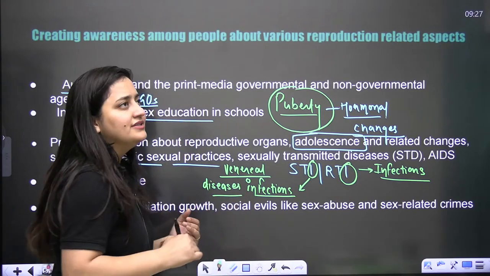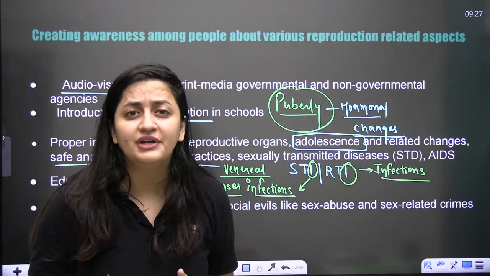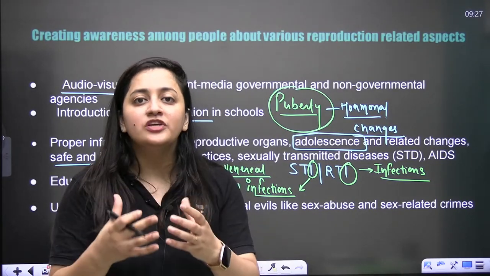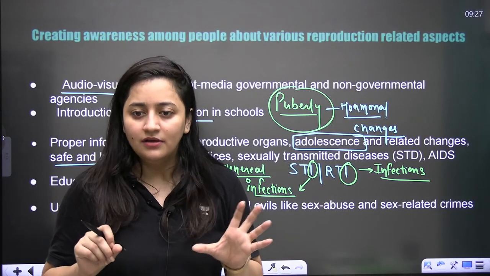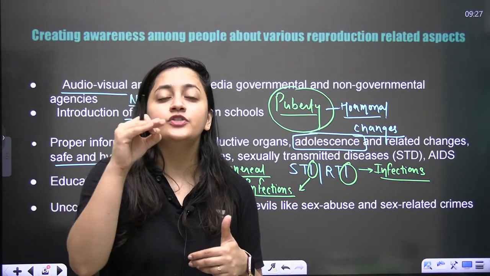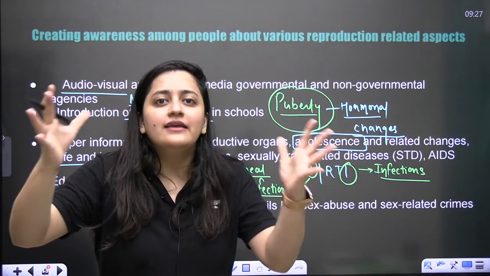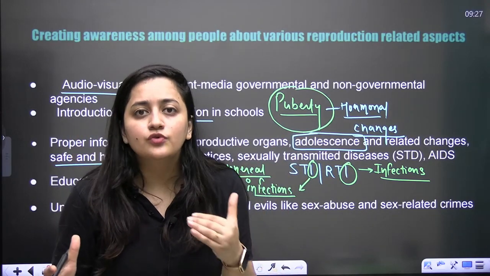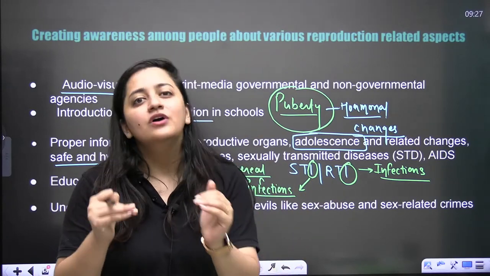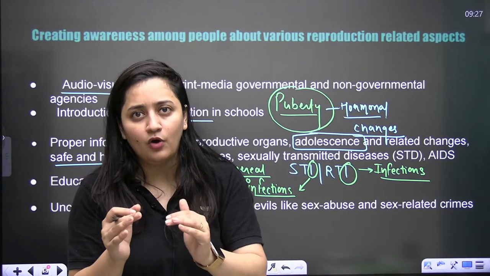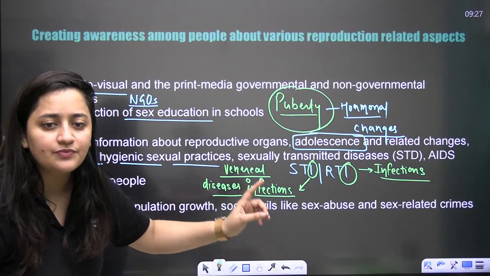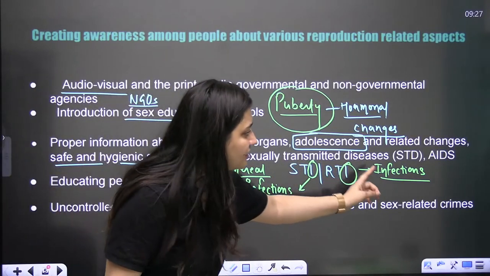You know that many people are not confident enough to talk about their problems related to reproduction, and especially in the case of males, male ego, you know. They cannot accept it if someone is putting a question mark on their sexuality, on their masculinity, like they relate these two things. So they are not open enough to talk about these issues. There should be no stigma at all. That is why instead of disease, we use the word infection. It is sexually transmitted infection, venereal disease or reproductive tract infection.